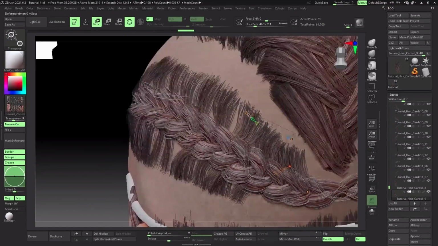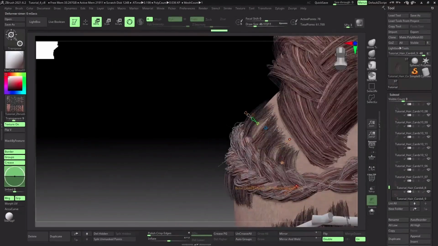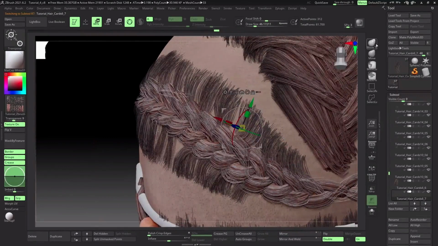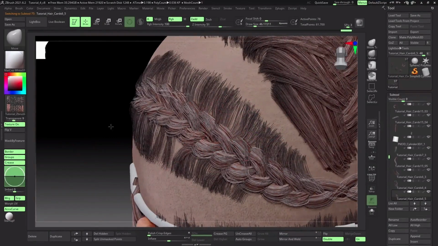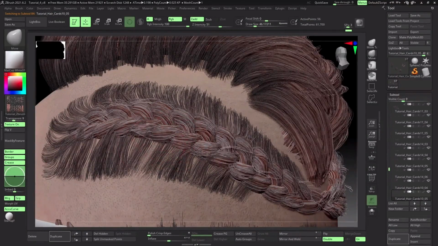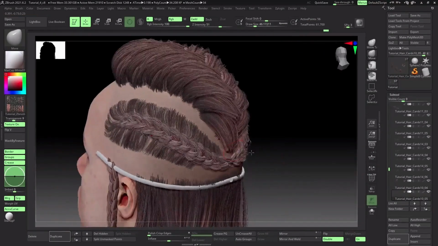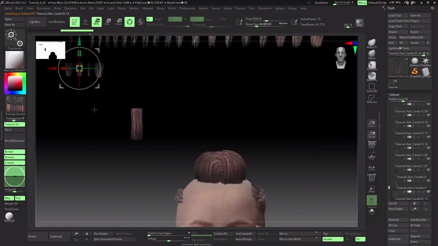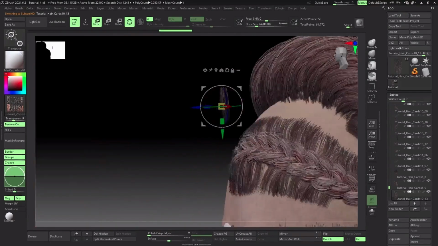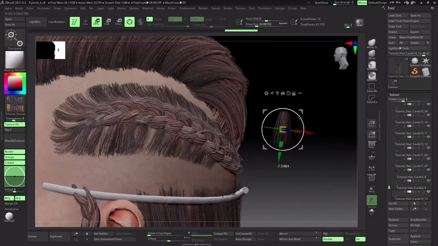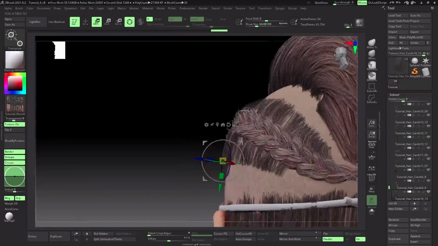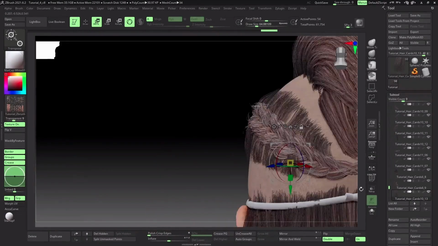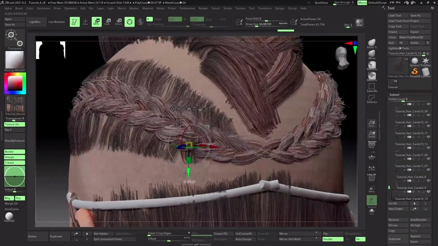So that's really all there is to it: just paying attention and trying to understand. Obviously, if it's the first time you're doing this type of process, you don't have a reference to know how it's going to look in the end. For me it's easier, and when you're teaching something, it's hard to get the notion that the person doing it doesn't have the knowledge and the experience you have in this type of process. So I keep reminding myself to tell you guys how important it is to keep checking it in your scene, in the Marmoset scene. If you want to go for it and check it, that's fine.